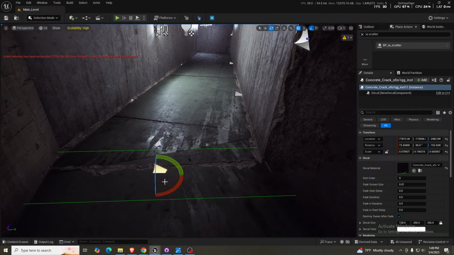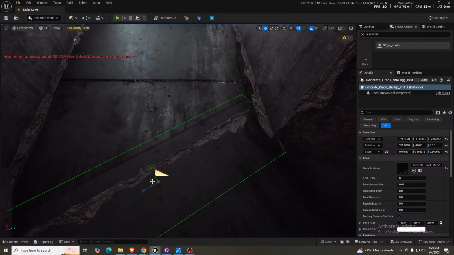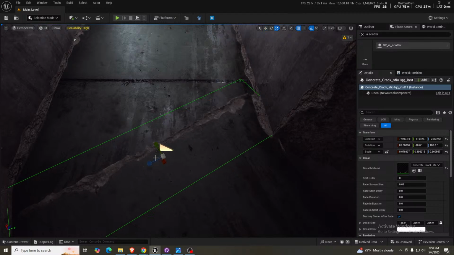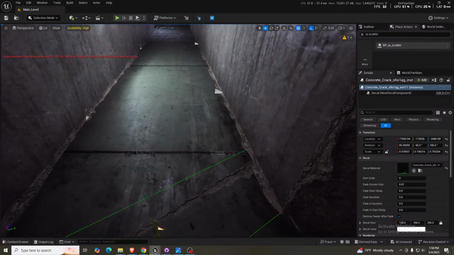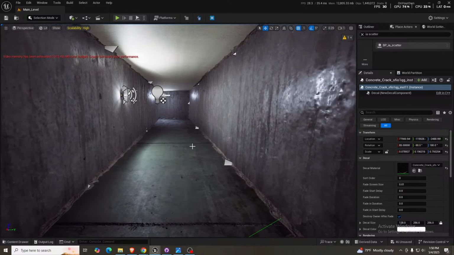All right, so let's cover this point of the floor here, just like that. There we go. Okay, that's more hallway-like.